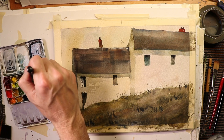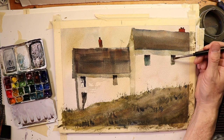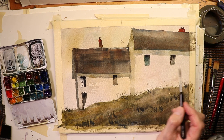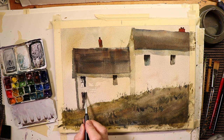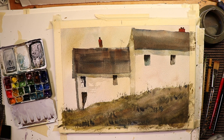And then more darks, burnt umber, French ultramarine blue, raw umber. And we just keep going here, adding darks. And you'll be surprised how good this looks. Look at that. We're going to probably have to let the windows dry for probably an hour.